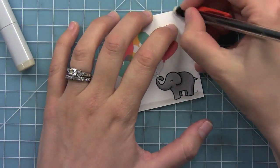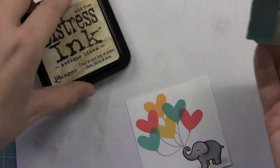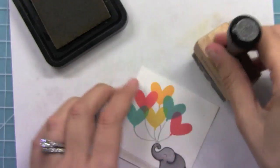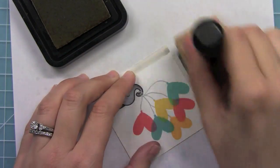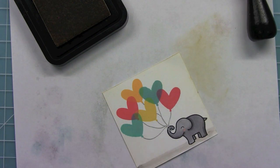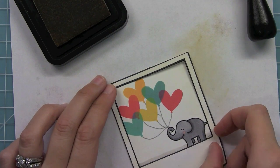My next step is to erase these little tick marks. And then the next thing I want to do is add that same antique look to this panel that's on the Polaroid, because I do want it to look like an old photo. I think that's going to be a neat look. So once I start adding some on, I'm going to take the Polaroid and just place it over and kind of see how it's looking.